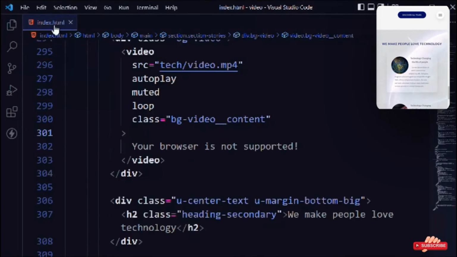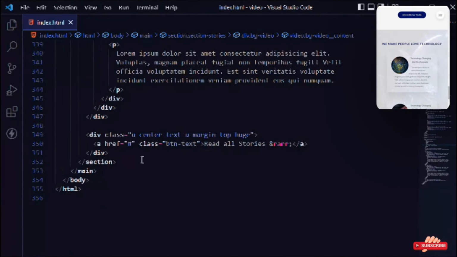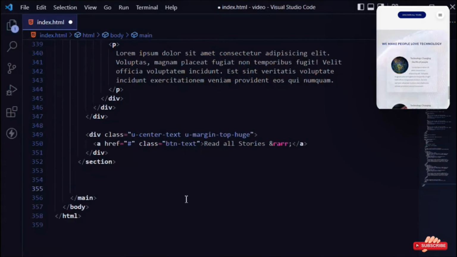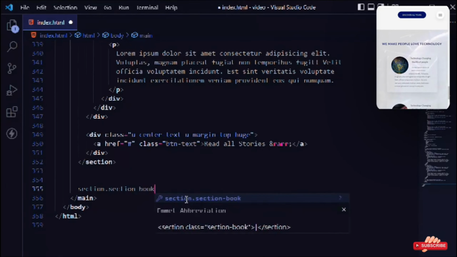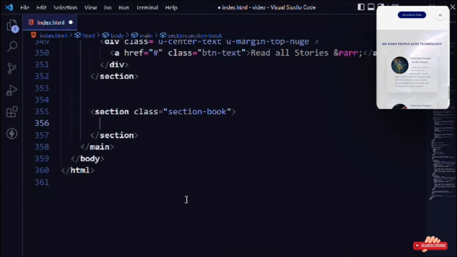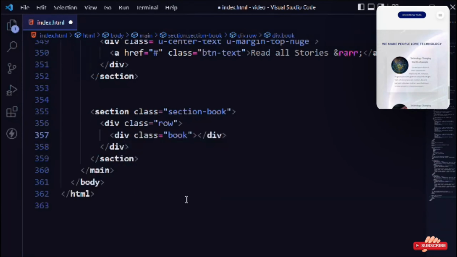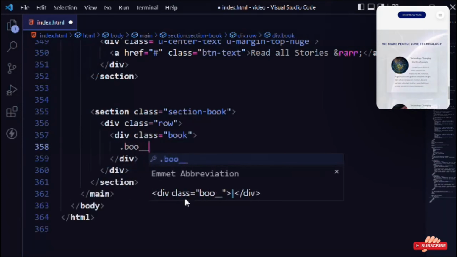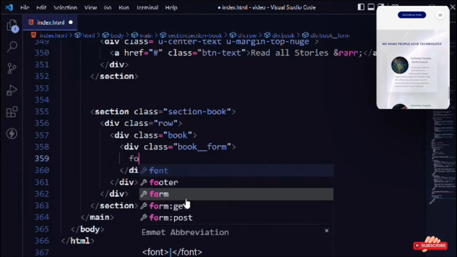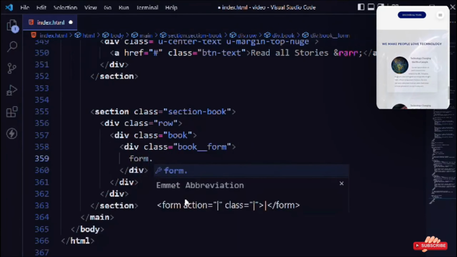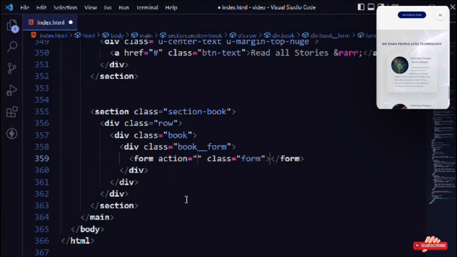Let's come to the HTML, and here we're going to create the other section. I'll take a section tag with a class of section-book. Inside that I'll take a row, and that will take another div with a class of book, and that will take another div with a class of book__form, and that will take a form with a class of form, and the action is going to be hash.